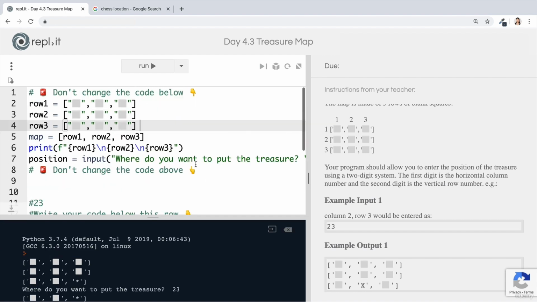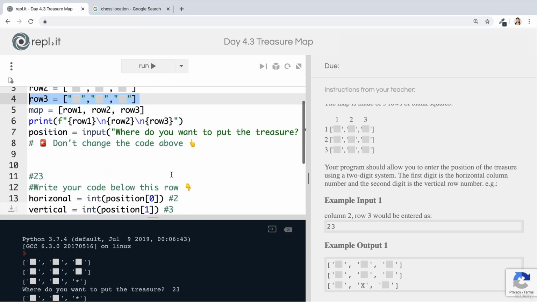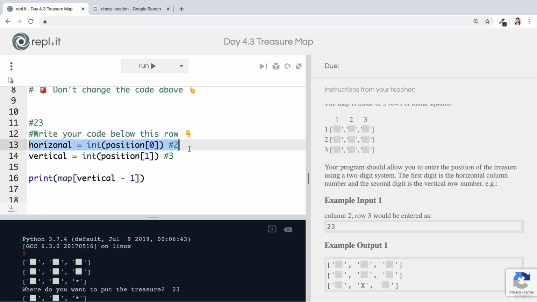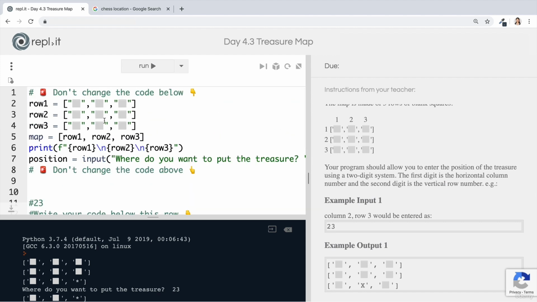Now the next step is, once I've gotten hold of row 3, how can I get the horizontal tile? The horizontal tile we're interested in is the second one, so it's actually this one. So when we write 2, 3, then it's this tile that we're interested in.